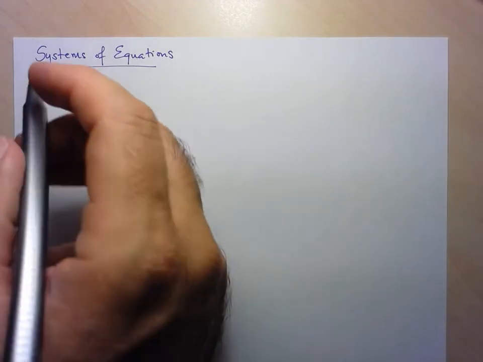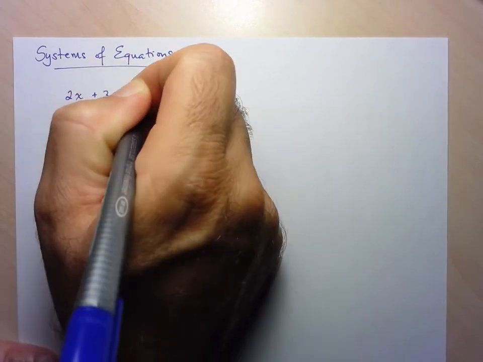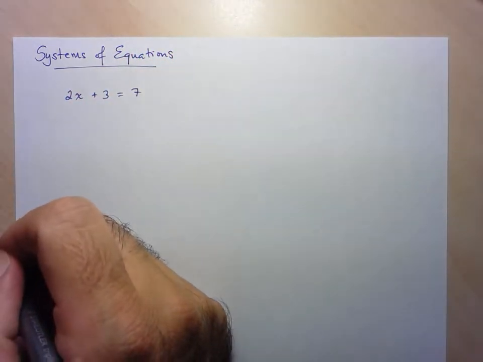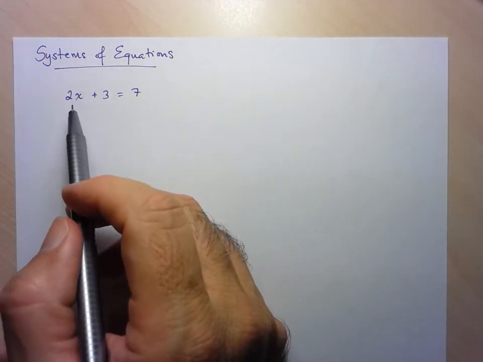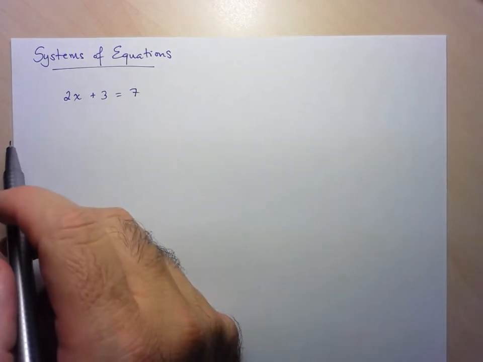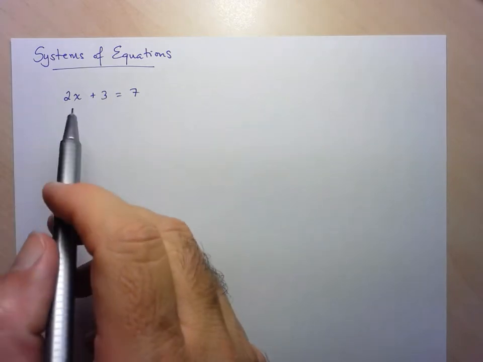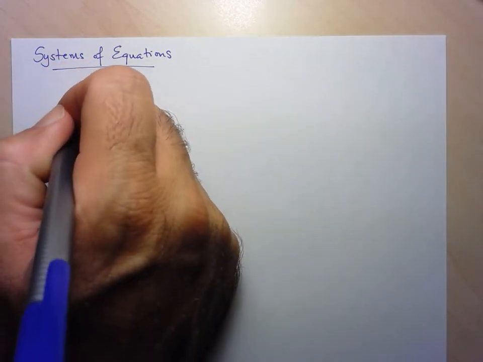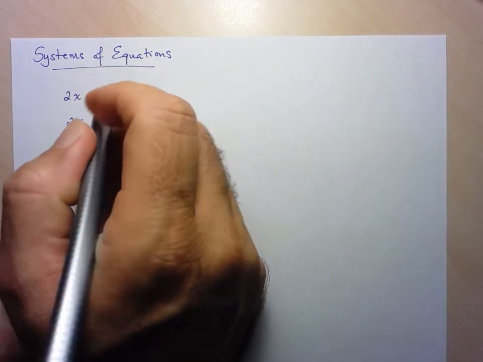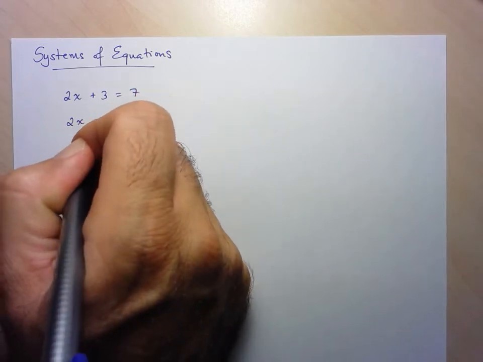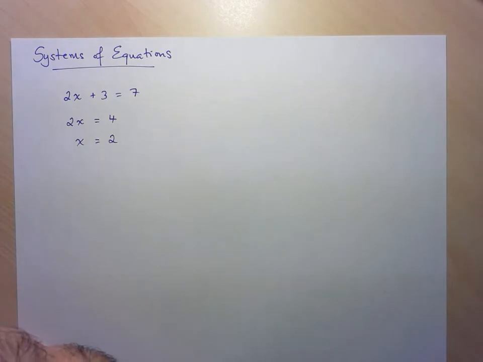Whatever the scenario might be, I'll just make one up. Say we have 2x plus 3 equals 7. So we have a linear equation here, linear because the exponent on the unknown is just 1. And you know how to solve this equation. You can do it by guess and check, by figuring it out, or you can use an algebraic process, in particular working with opposite operations. So subtract both sides by 3 to isolate the 2x, and then divide both sides by 2 to isolate the x, and there you go. You have the solution to your equation.